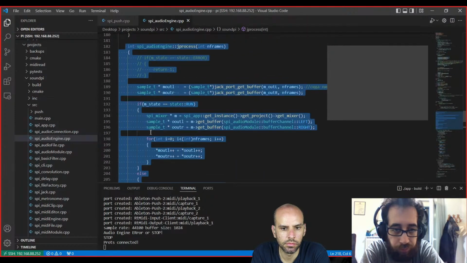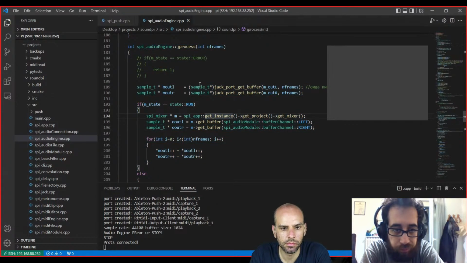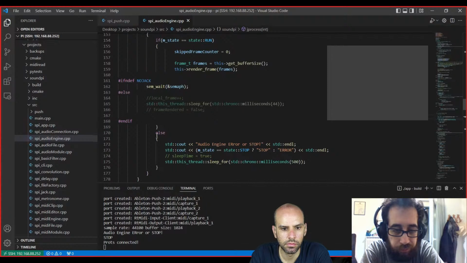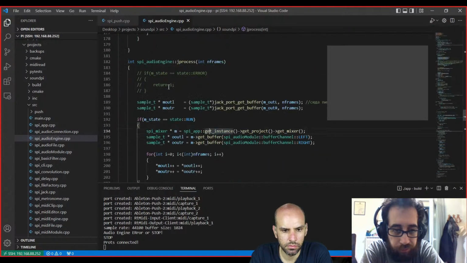Sorry, where it's sent, which is called by the JACK audio in real time, and I was rendering audio frames straight in this function, and this was causing some performance issues.